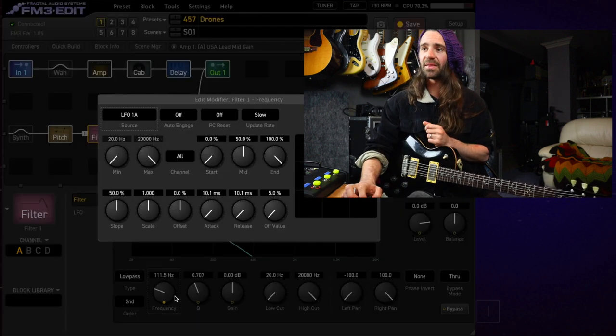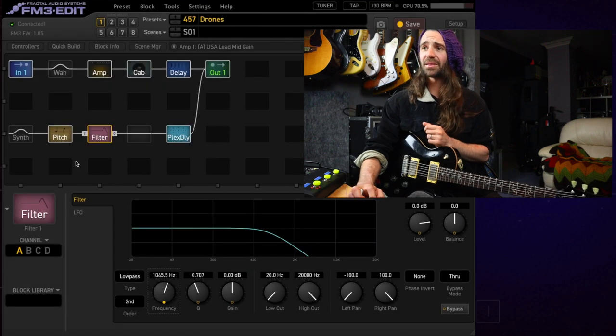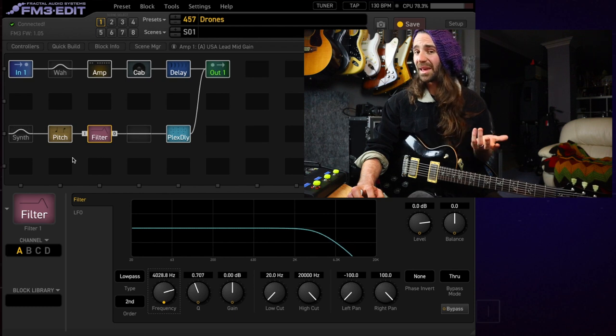Anyway, let's just set the modifier minimum and maximum. So it's around 500 and, like I said, somewhere around 5K. This will give me a nice kind of sweep. Let's engage the synth block. I'm going to save this and then I'll do some playing over these chords.